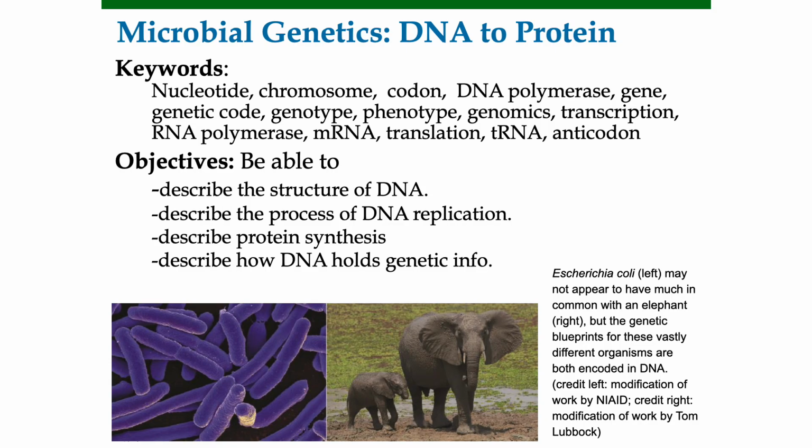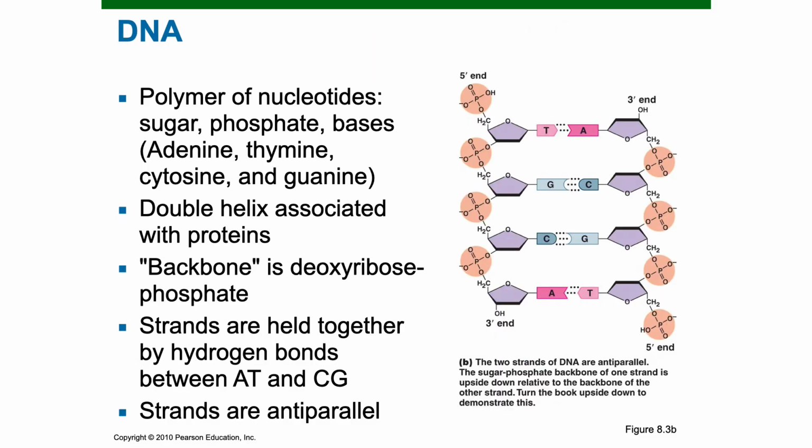All right, so we're going to talk about from DNA to protein. This is microbial genetics. We're going to go over the structure of DNA, how DNA is replicated, and then the production of proteins. Tons and tons of details in here. This is stuff that took years and years to figure out, and multiple Nobel Prizes. Lots of people worked on it.